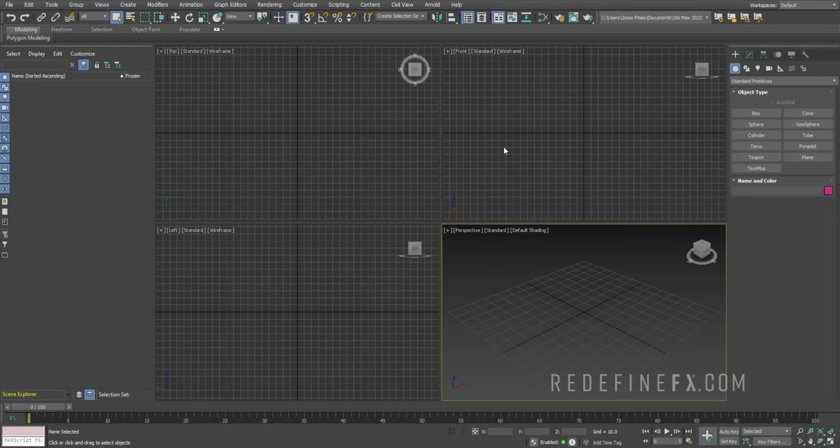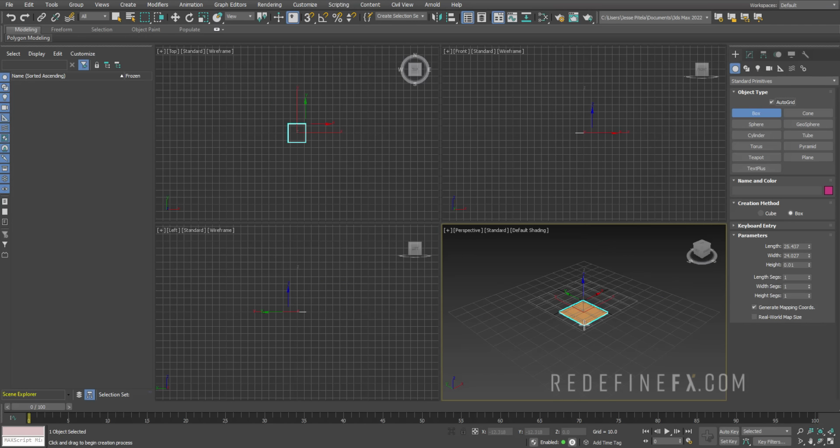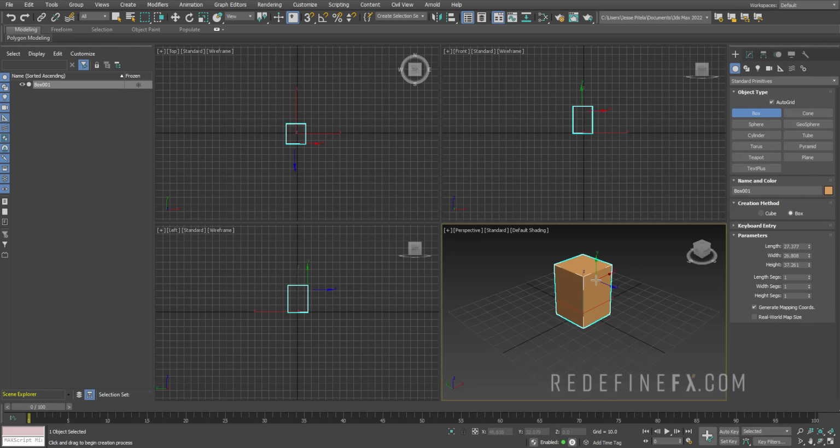So just to get something going here, we're gonna create a box. Here under the command panel, I'm under Create tab, and I can just click on Box. Now I can also select Auto Grid, which means it's going to snap to the grid of the scene. So now I can just drag out a box, so click and hold, and then let go, and then move your mouse up, and click to lock in the height, and then you can right click to end the creation process. So this takes a little bit of practice.